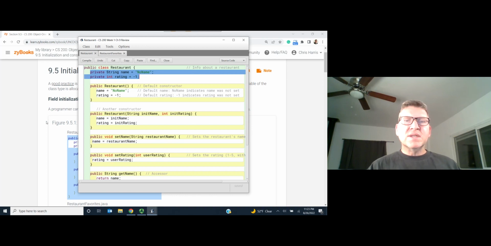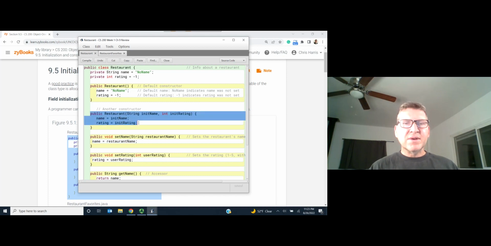Now, we can use constructors to do the same thing. So we create a constructor, and the rules for the constructor are that it has to be the same name as the class, and we don't have anything except for public. We don't say void, and we don't have any parameters in here for the default constructor. Now we can overload it and create another constructor which has a different signature. It has two parameters accepting. We could even have a third one in which we have just one parameter, for example.